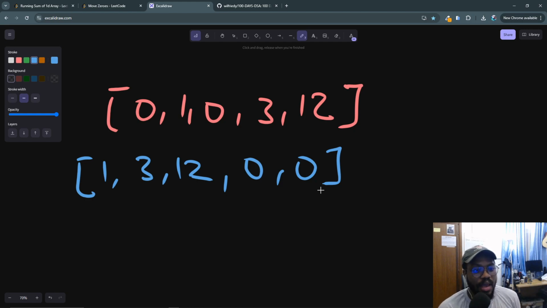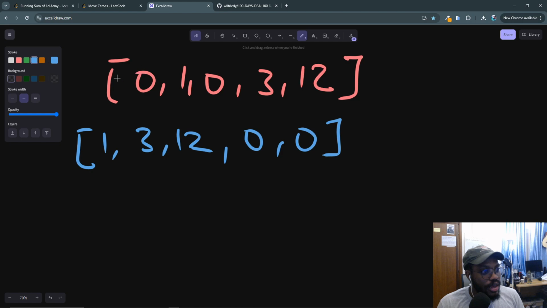So a simple way you can do this is to iterate through the array, right, and remove every zero from the array. Now, every time you remove the zeros from the array, you count how many zeros you've removed so far, and then you just append it at the end of the operation or iteration. So here's what I did. So I iterated through the array. So at this point I saw a 0, so I removed the 0, right?